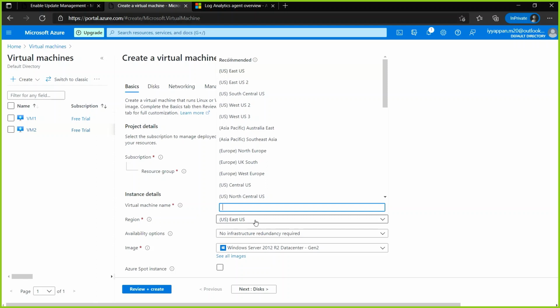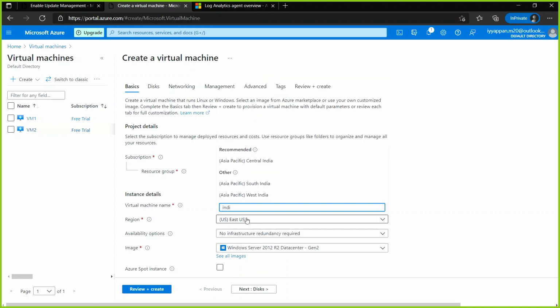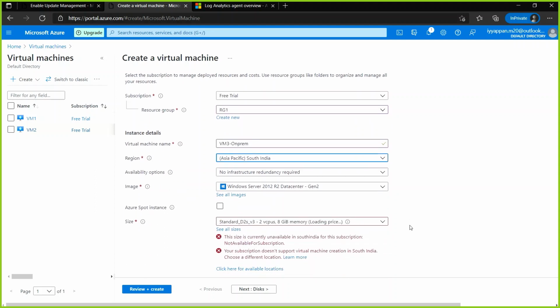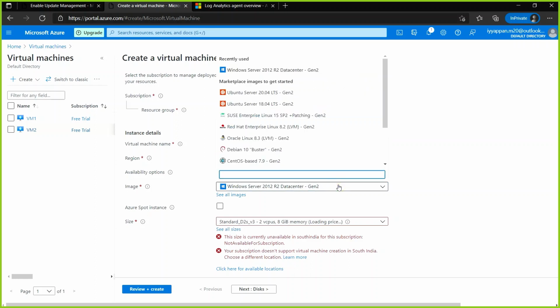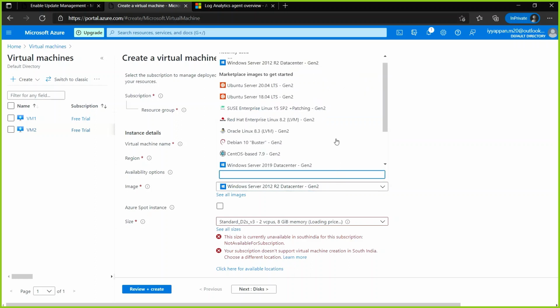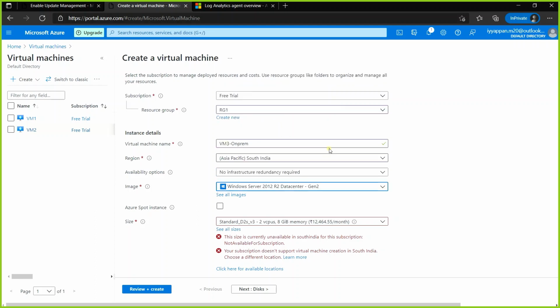Just selecting a different region. The previous ones we had in East US. I'm selecting South India and selecting the image, Windows Server 2016 Datacenter.